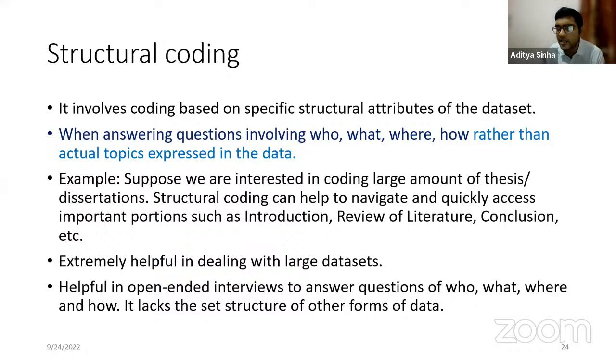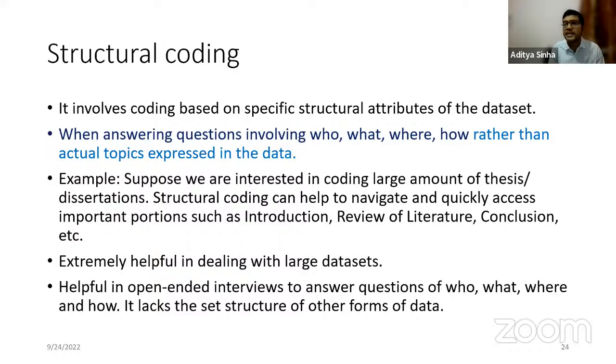You might know that if we write a dissertation, we give a lot of chapters, isn't it? We write the introduction chapter, the review of literature chapter, the methodology chapter. That is a type of coding that you do. You have structured your thesis into different parts or components so as to make it very crystal clear, isn't it?